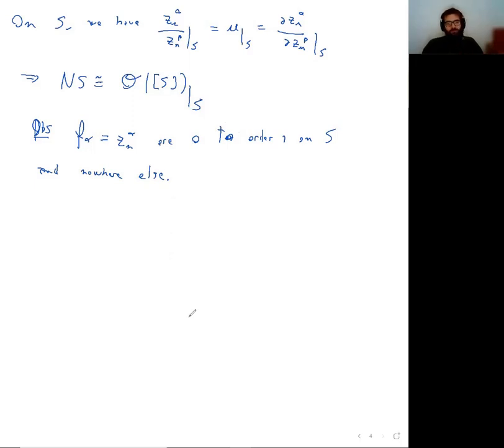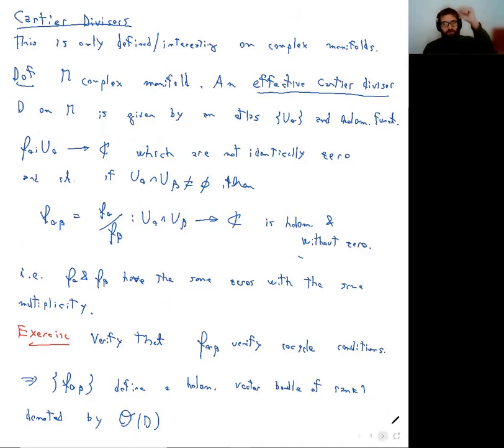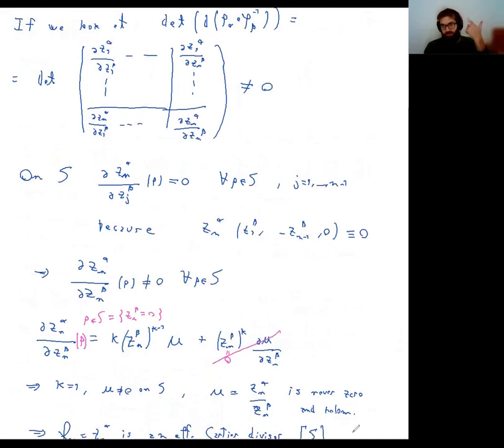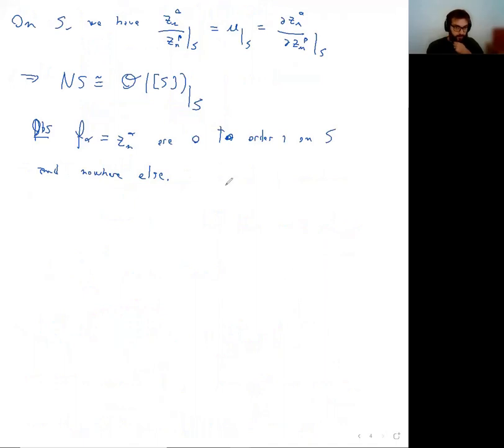Okay, so we have this three-way intersection between Cartier divisors, line bundles with a global section, not just a line bundle, but a line bundle with a given global section, and submanifolds of codimension 1. Why codimension 1? Because then the normal bundle basically has rank 1. And it turns out that they're all more or less the same thing.